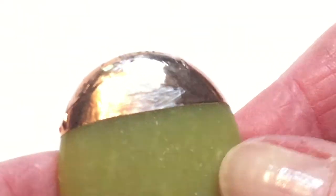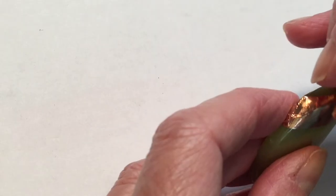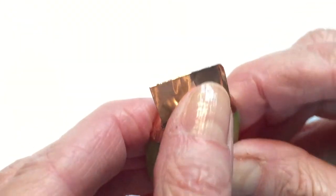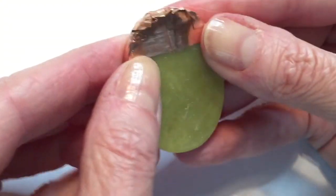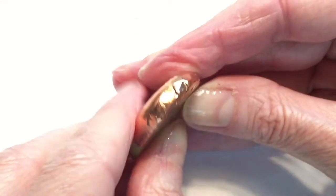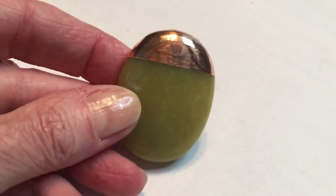There's a little bit that still needs to be covered at the top, so I'm going to cut another small piece of foil to go over that. You want to make sure you are covering all the bare areas of the stone — you don't want anything peeking through. Cut your foil a little bit larger than the space you're covering, then press it down using your fingernails and fingers. This is something you don't want to rush — take your time, because if you rush, you won't get as nice a result. Once again I'll use my burnishing tool, going over that foil gently but firmly.